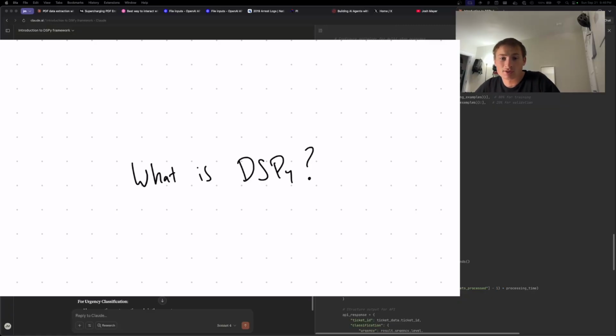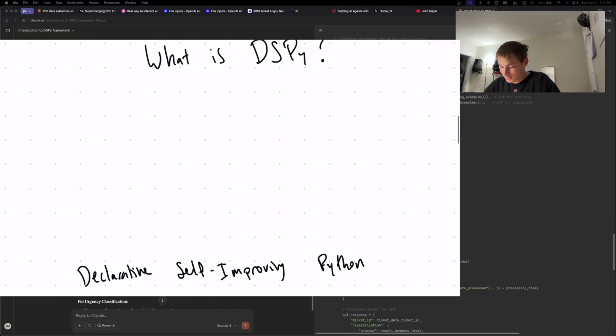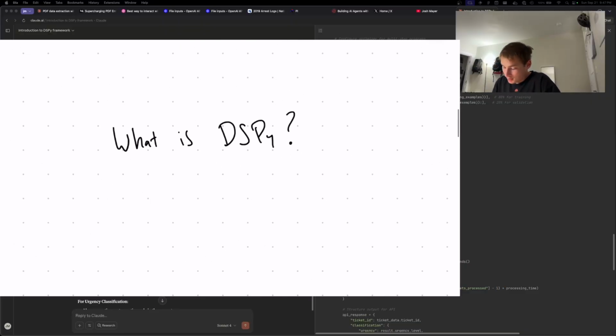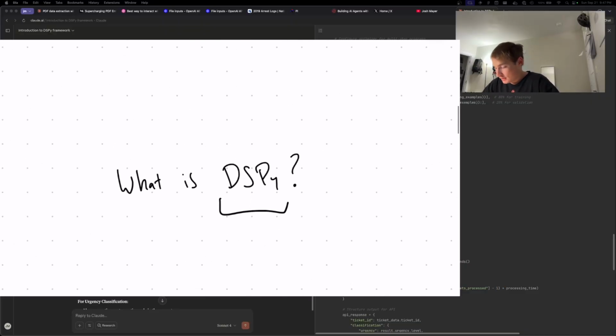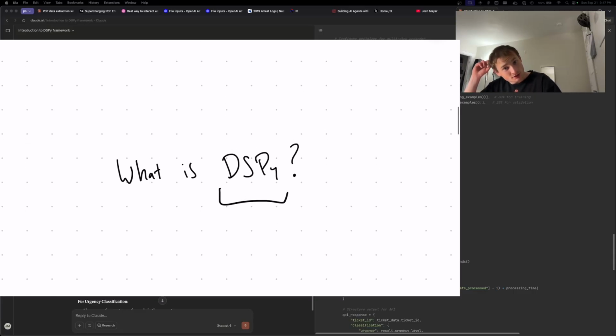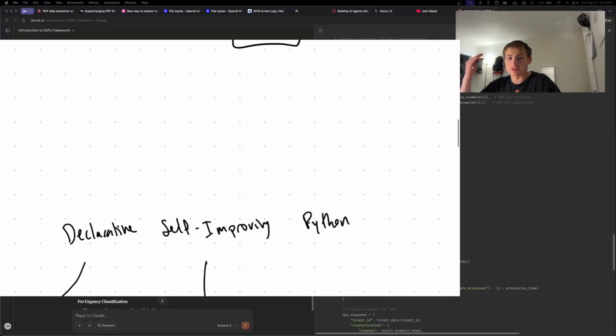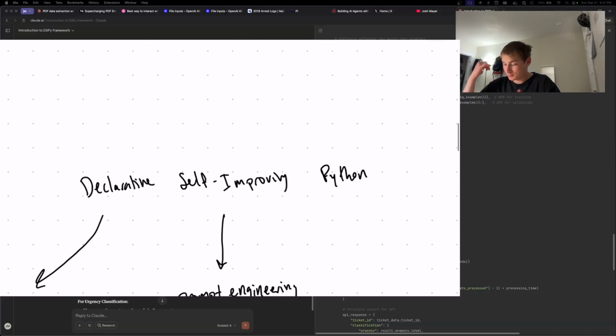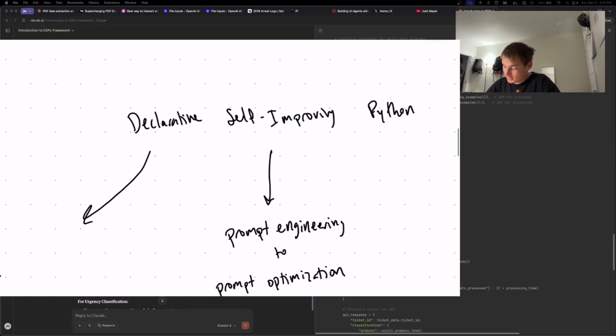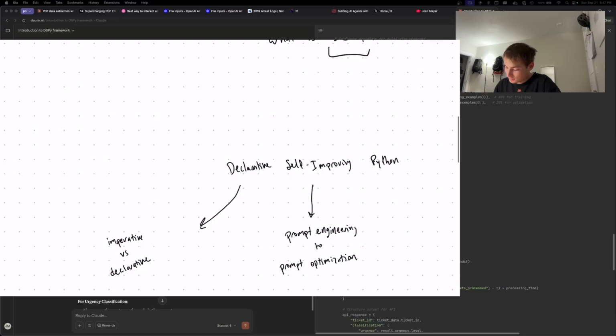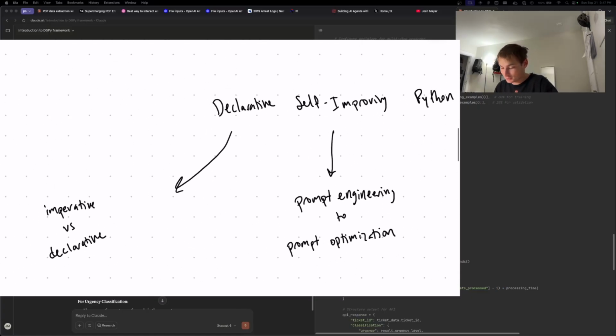So I want to talk about what it is, then give some examples, and after that we'll see a little more in detail how it works. Okay, so DSPy, it's a weird name. It's from Stanford, so you've got to understand that it has academic roots, and with that we'll see some quirky things. But we have to understand what problem it's trying to solve, and then we'll be able to understand what DSPy is. But first, let's get into the name, because if you understand what the name means, then you kind of understand what DSPy is.